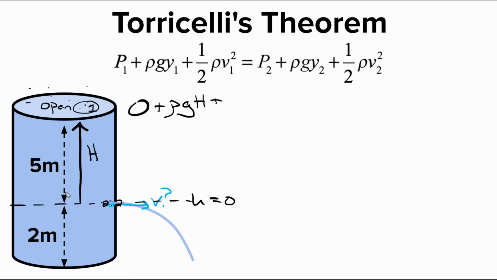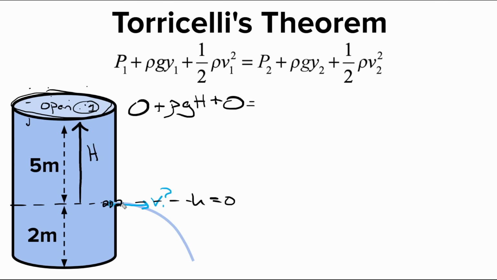What's the speed of the water up here? If this hole is small, if we cut a really small hole, the volume flow rate is small. And if this area up here is much bigger than the area down there, the rate at which this is decreasing is so small, we're going to say it's insignificant. Is it 0? No. Is it close enough to 0 to ignore? Well, according to Torricelli in the AP exam, yes it is. So we're going to say that's 0.